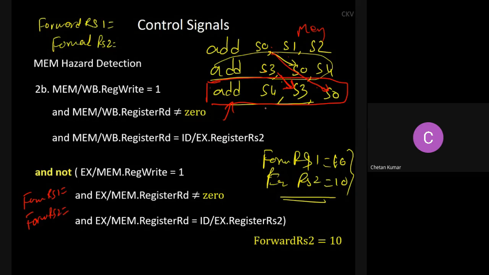What will be forward RS while I'm executing this instruction, while this instruction is available in the EX stage, at the input of the EX stage? Where is the first source coming from? The first source is coming from the X hazard. So in that case, it should be 0, 1. And your second source depends on the mem hazard condition, so this should be equal to 1, 0. So these cases might also occur.